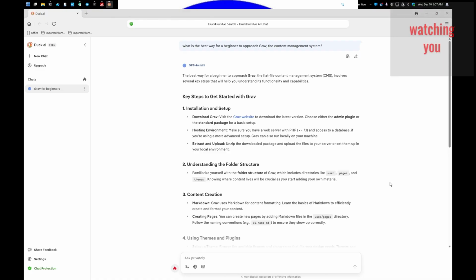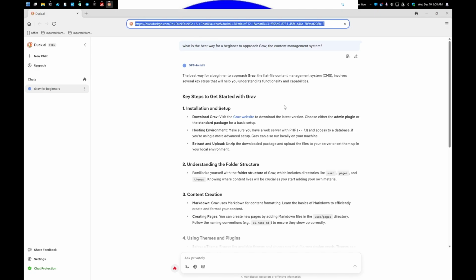So the trick is to learn how to use that simple markdown code to predict what Grav is going to do with it, and develop a way to style around that. It's not an obstacle, it's a creative tool. So the first thing we want to do is go to that website.